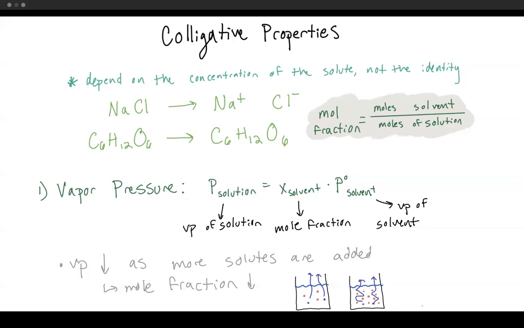But on the right side, it's difficult for the water to escape. They have to go in and out of the solutes. And because of that, the vapor pressure isn't going to be as big because it's very difficult for them to escape. So that's a diagram that can help us figure out why the vapor pressure decreases as more solutes are added. It's because it's harder for the water to boil and then put that pressure back on the solution.